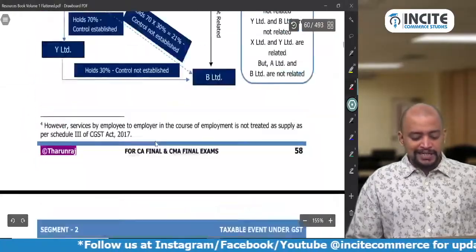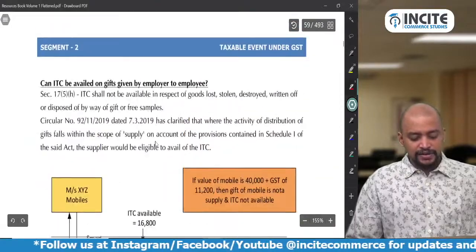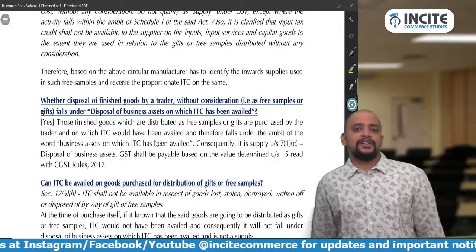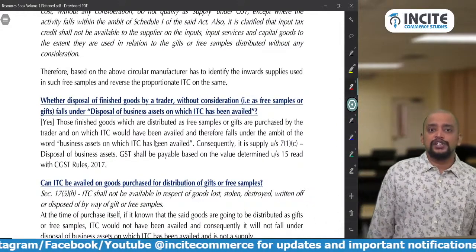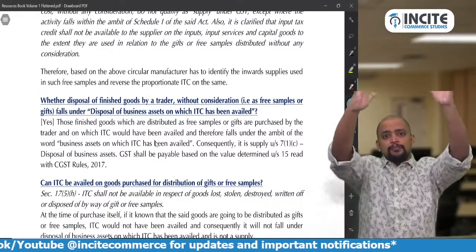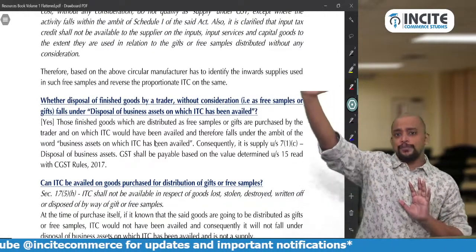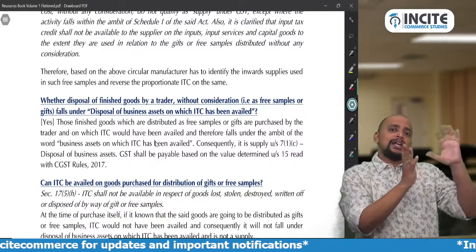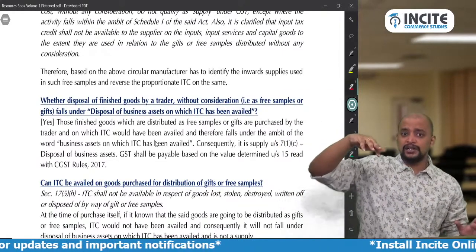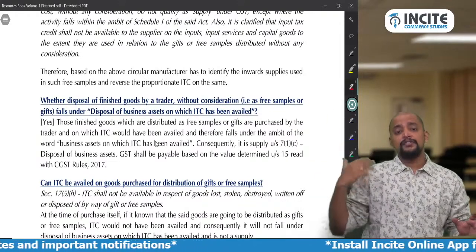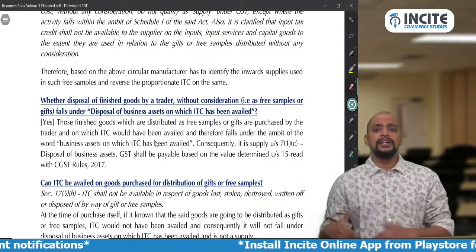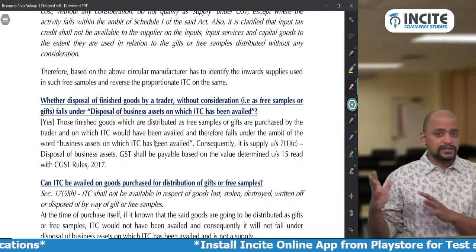So we completed related definition here. What have we seen? Total 9 points in the related definition. Thereafter we proceeded to employer-employee. Employee rendering services to employer in the course of employment is not a supply. Not in the course of employment, check if it is related in the course or furtherance of their business. For a consideration, 7.1a. Without consideration, 7.1c. Not in the course or furtherance of their business, not a supply.